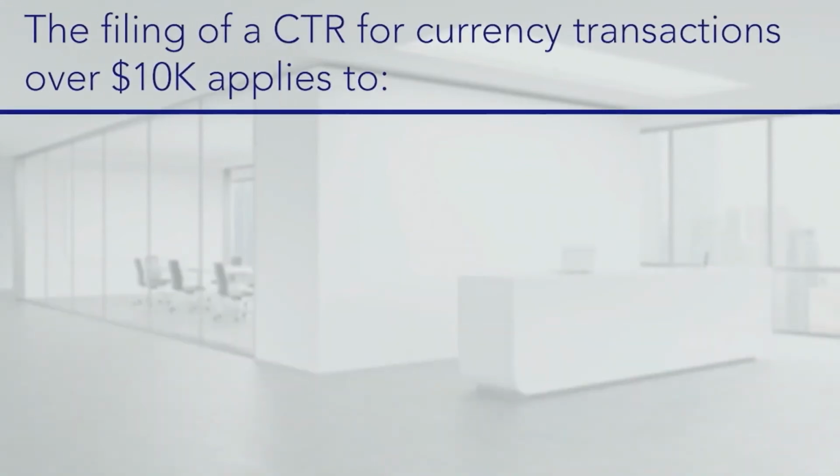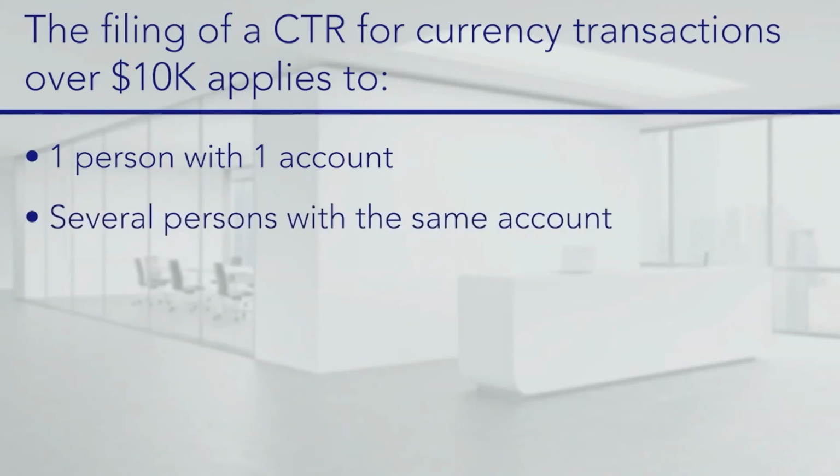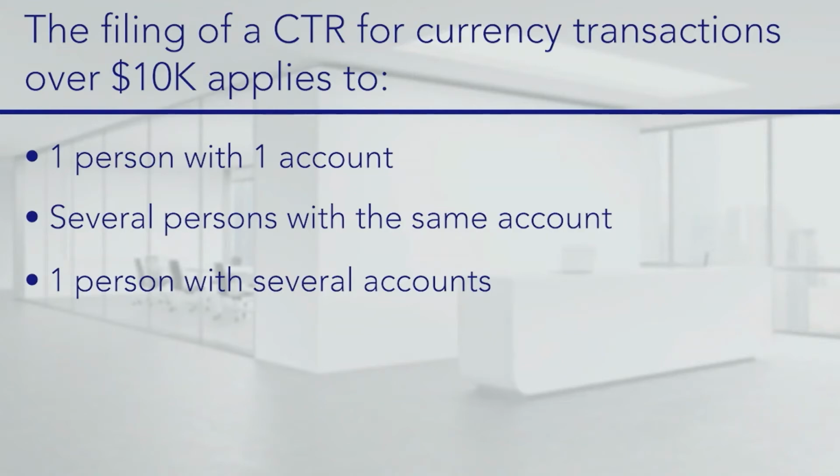Recall that the CTR is used to report each currency transaction or series of transactions in a single day by or on behalf of one person totaling more than $10,000. This applies to one person with one account, several persons with the same account, and one person with several accounts.